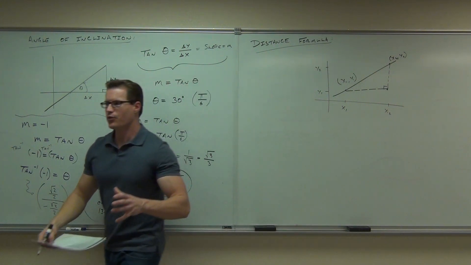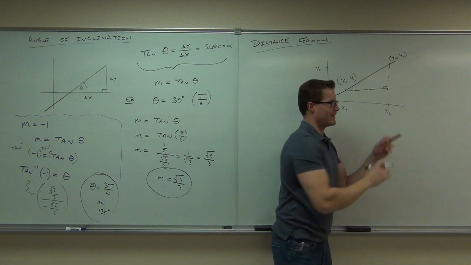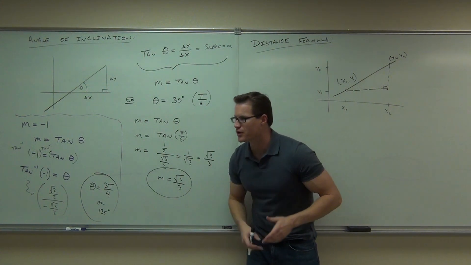What we want to do now, though, is use something that relates this side, this side, and that side, and that's a right triangle. What relates to that? The Pythagorean theorem. The Pythagorean theorem, absolutely. You're right.